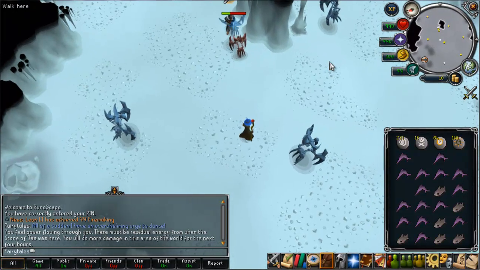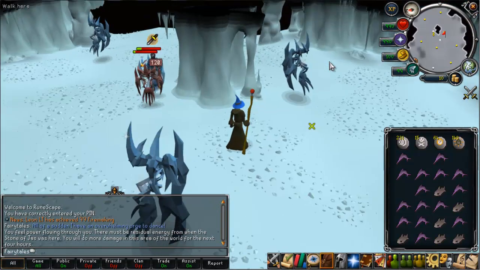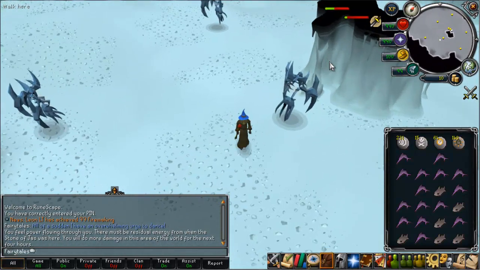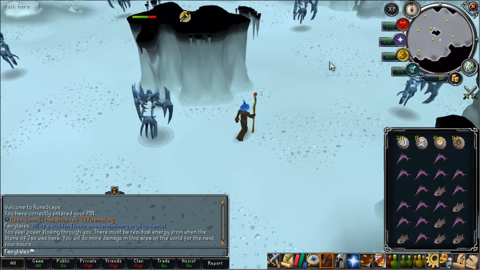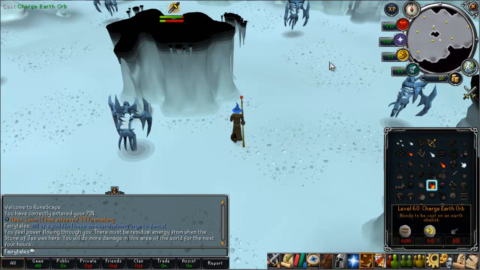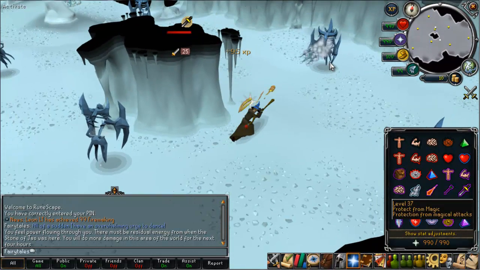So, as you can see what he's doing here, he's lured his Glacor to the wall. That's effectively what I'm going to do, because I can't afford to be tanking the Glacor while I do this. And he's currently using the spot, which generally is a good idea to use. I've never actually done this technique before, so this is going to be quite interesting to try. So I'm going to attack this one here. I'm going to have to pray for it.